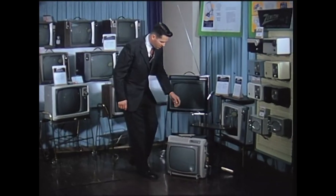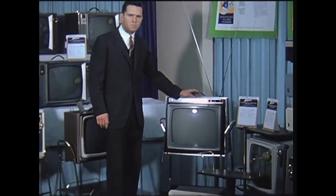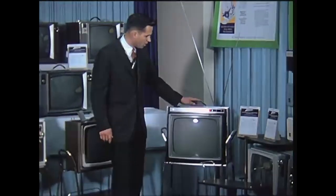At this time, I'd like to take you out into our display room and show you how our 19-inch Xenus portable line has been improved for 1964, so you'll have the greatest selling year ever with this product line. Xenus has the finest lightweight portable in the industry: our new model 2015 series and our new model 2155 series. Lightweight portability from Xenus gives your customer a portable they can take up to the bedroom or out to the patio, with quality features all the way through — outstanding features not found on competitive sets.